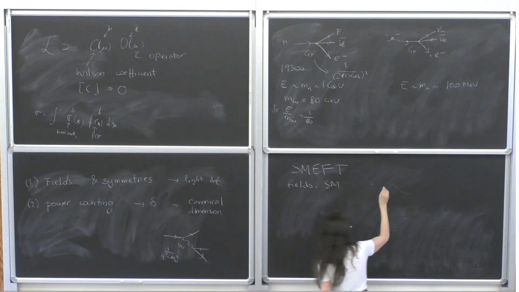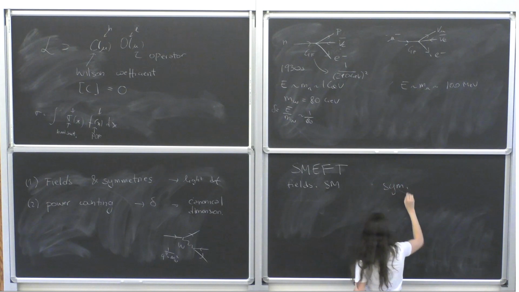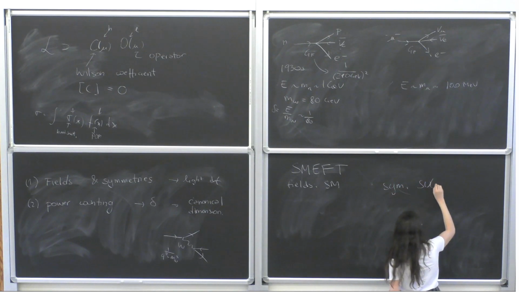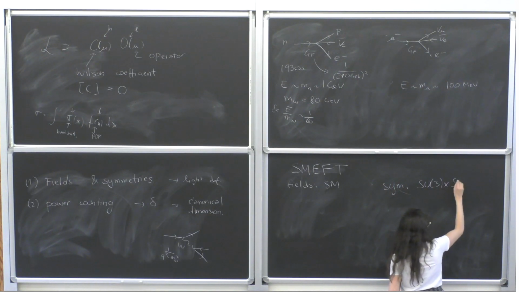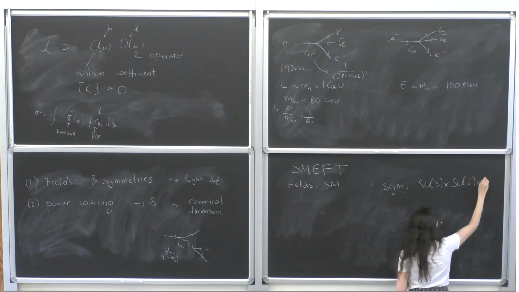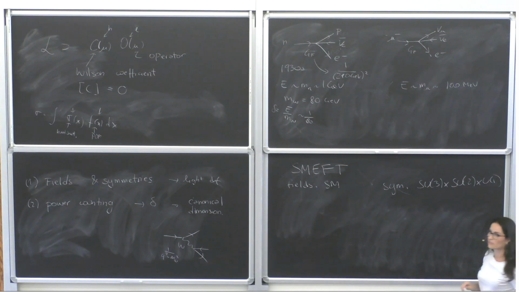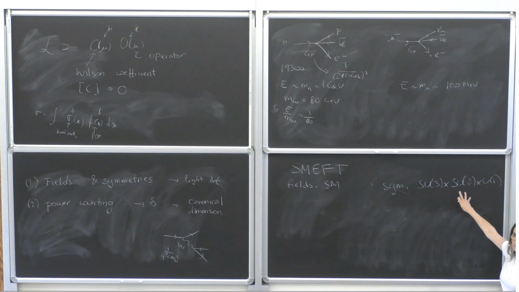for the symmetries, there is already some caveat. So for symmetries, we definitely want the SU(3) × SU(2) × U(1), because this is the gauge symmetry. So remember, this is the only thing that is super duper sacred about our knowledge. You can do everything, but you can never, ever break this.